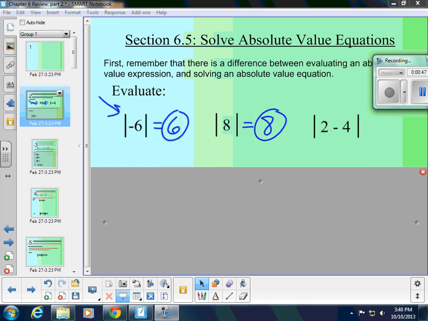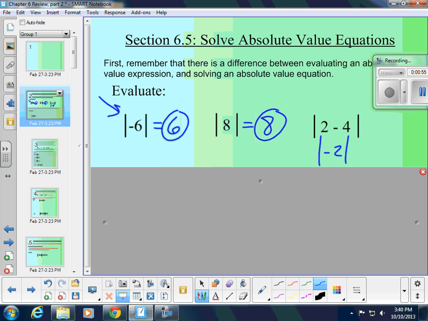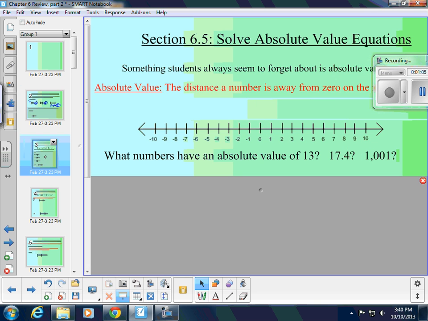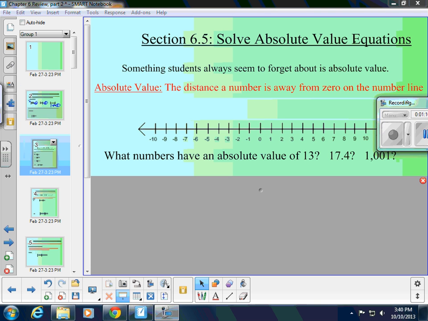Like if there's an expression, I have to do everything in there, find that answer, and then take the absolute value of it. So 2 minus 4 gives me -2, and then I can take the absolute value of -2, which is just +2. So as we notice from absolute value, we always end up with the positive of whatever we're looking for. The definition I'm going to put up right now, it's kind of blocked there at the end, but if you're taking notes along with me, you can write down the definition.